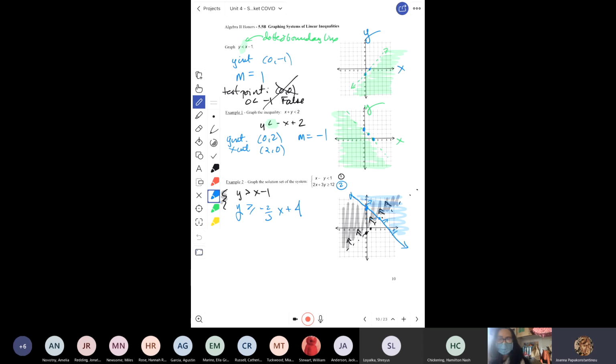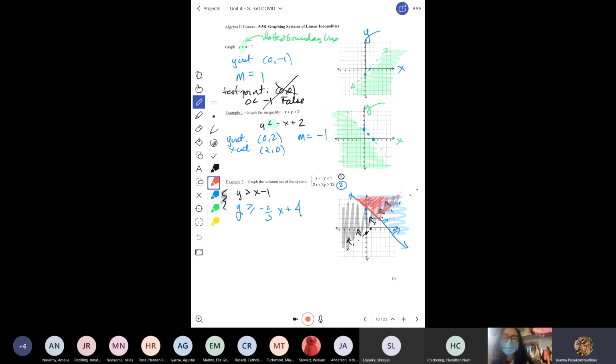So where is my solution set? The point where, yes. Yes. So what is that going to look like? Yes. And we have to pay attention. It's solid on this part, but dotted on this part, right? This is your little set of all possible solutions. Well, that is your solution set.